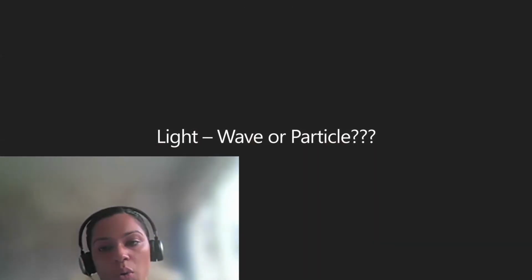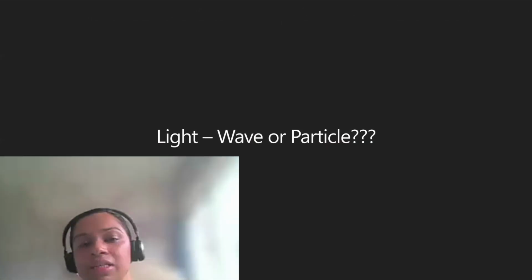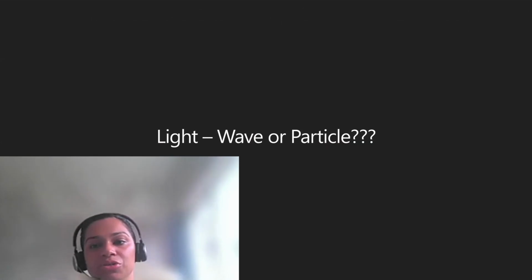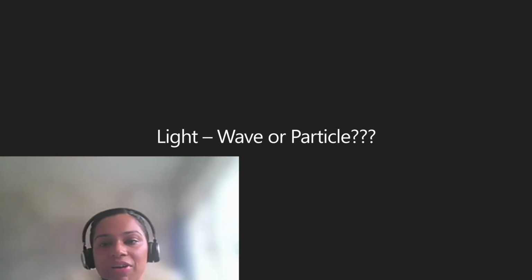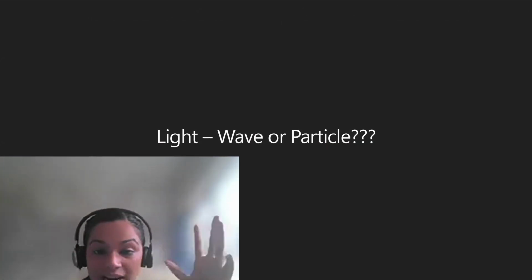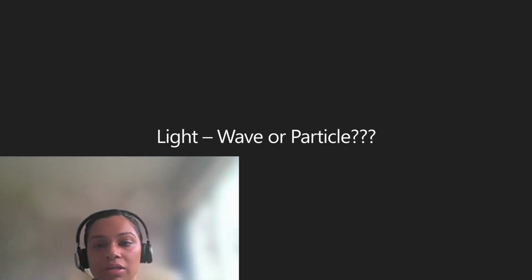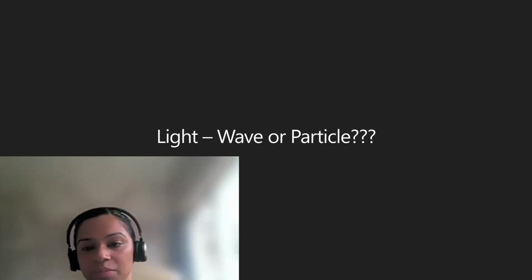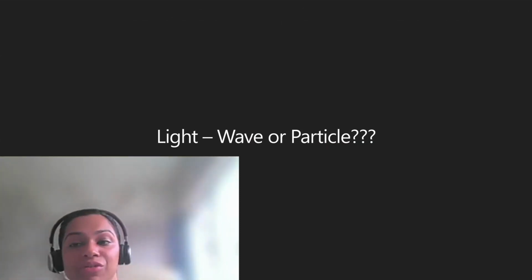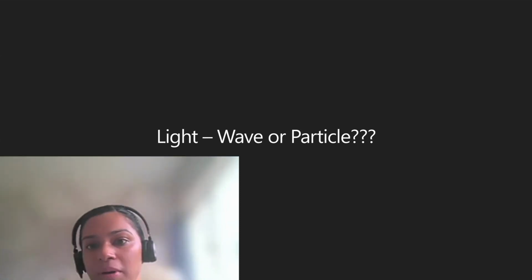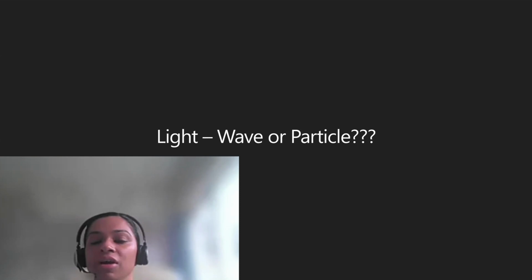Now we know in the 17th, 18th century, we discovered that light is made up of particles. It's not just a wave, right? The journey actually began with Sir Isaac Newton in the 1670s, where he proposed that light was made out of particles. And then a lot of other research was done. Fast forward to the 19th century, Thomas Young's double slit experiment in 1801 painted a very different picture of light. It said light is not just a particle, but it is also a wave. So it shows wave-like interference patterns. But then we know that there is wave-particle duality.